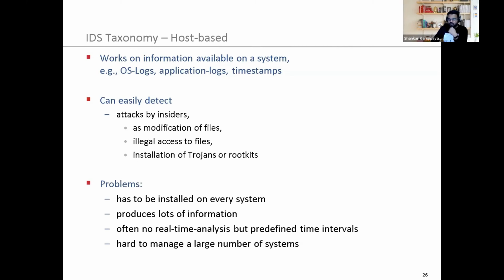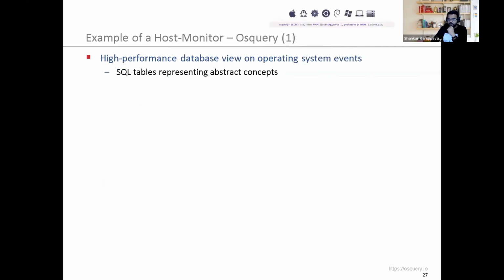Now, the problem of a host-based system is that you have to install it on every system. So if you have 20 employees, you have to install on 20 devices, which is still okay. But if you have 2,000, if you have 20,000 employees, it's not scalable. And it will produce a lot of information, the monitoring itself. And often you don't have any real-time analysis, but predefined time intervals. You will still have to aggregate the data that you have seen, send it, and then to process it will take some time. And as I mentioned, it's hard to manage a large number of systems.